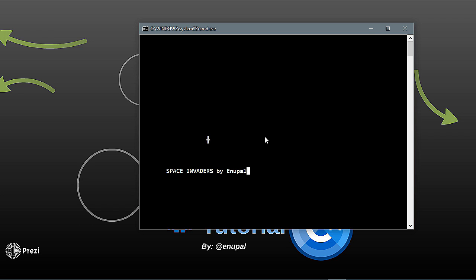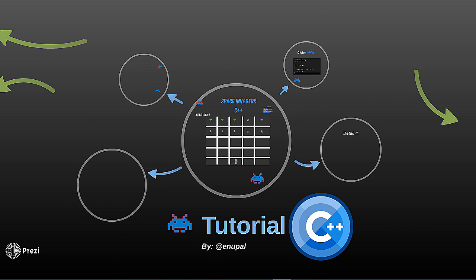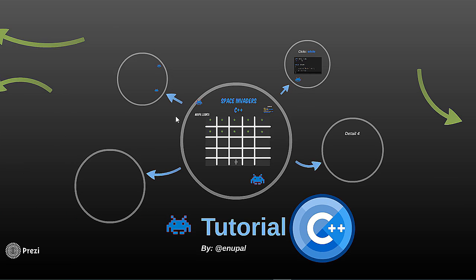So this will be the first goal in these coming two videos, and also we are going to add all the validation so the chip doesn't leave the map. We are going to add this validation and also explain how to handle this logical map to add all the validation that we need to create this video game. Alright? So as Linus Torvalds said, talk is cheap, show me the code.